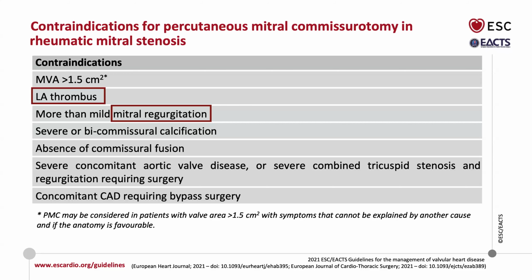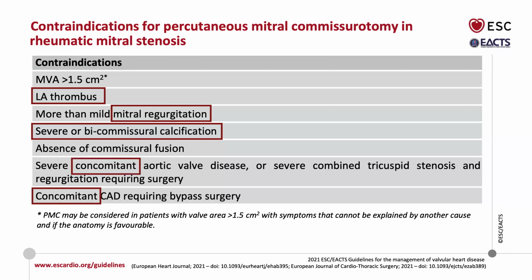Other contraindications to PBMC for MS are persistent LA thrombus, severe or bicommissural calcification, because the mechanism of successful mitral valvuloplasty is commissural separation. The presence of heavy calcification is an impediment and will lead to lower procedural success and higher incidence of significant mitral regurgitation, and concomitant valve or coronary artery disease requiring surgery.